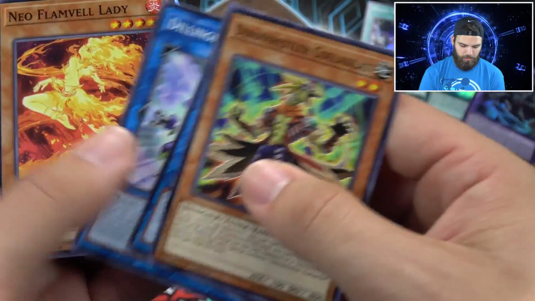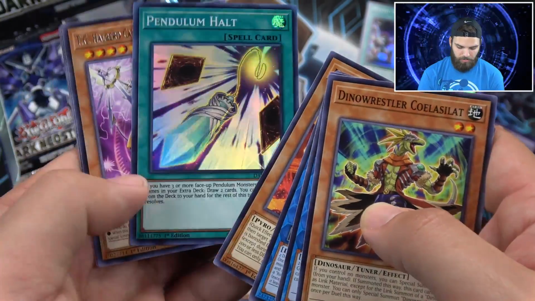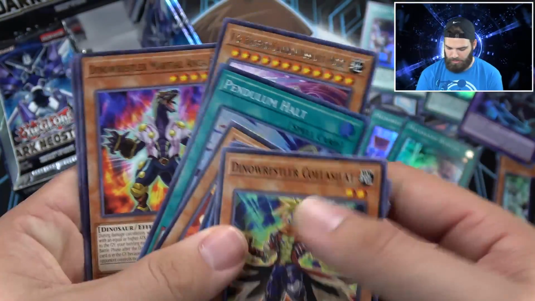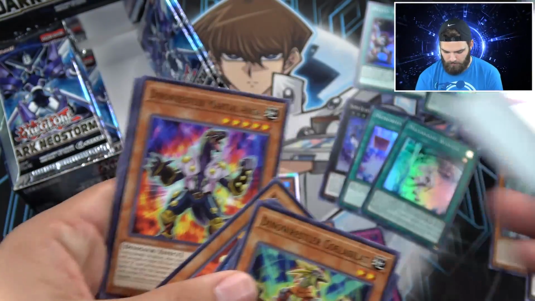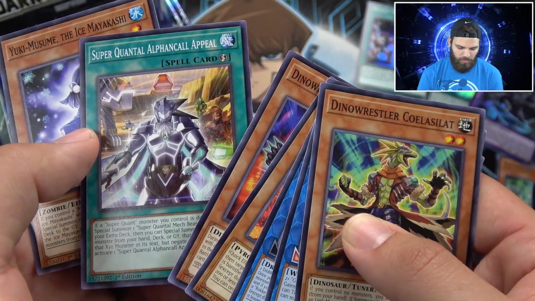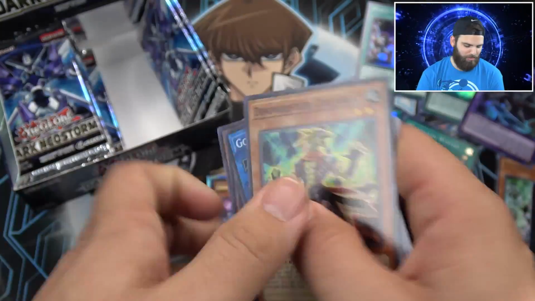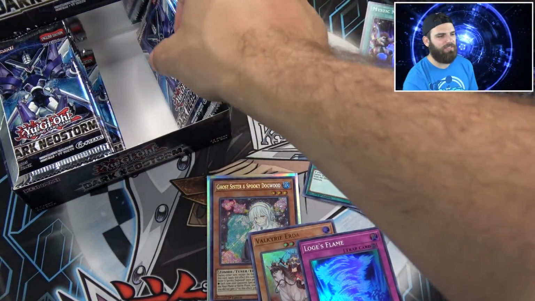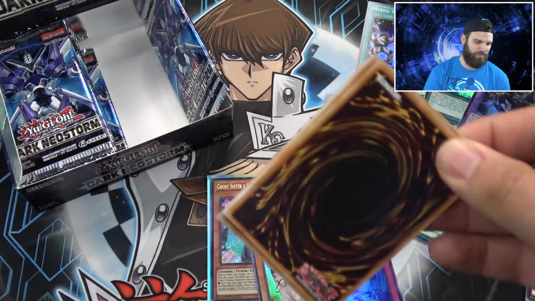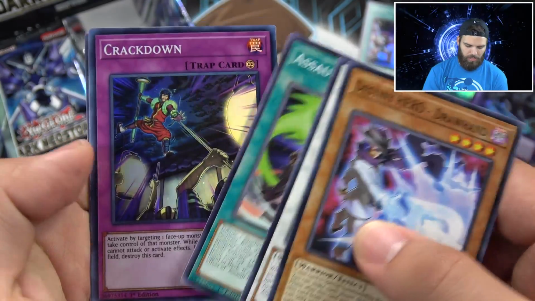Okay. So I think we've seen Pendulum Halt. This is a really good card for Pendulum deck. I believe you play like 1 or 2. New TG card. Dino Wrestler. Super Quantum Alpha Call Appeal. I kind of want to play a Super Quantal deck. That kind of reminds me of like some Power Ranger Zoids type thing. I think I mentioned that in a video long ago. Was it Winged Raiders when Super Quantals came out? Their values have probably gone up.